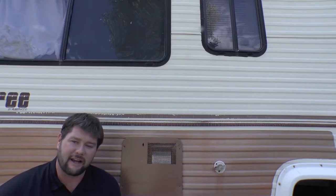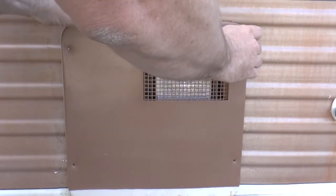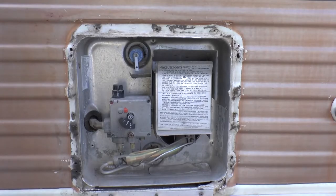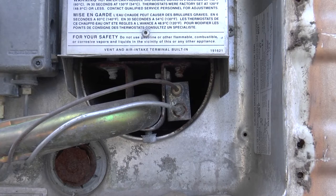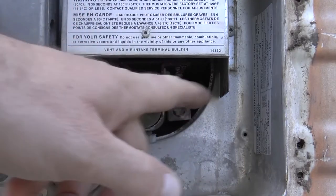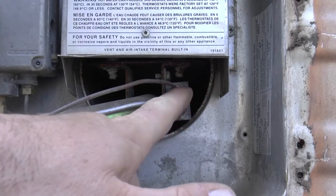So here we are outside of this 1982 Ford Jamboree and I'm going to show you how to ignite this hot water heater that doesn't have an automatic igniter. That means you have to take a lighter and manually light the pilot so that you can begin using your gas to heat the water. The first thing you're going to want to do is go ahead and open this up. This particular one has a broken latch so it's just screwed on there, but this is going to be your typical setup for an old school hot water heater. You're going to want to identify where your pilot light is — you can do this by following these smaller pipes that go back, so your pilot light is going to be inside here right behind these two gas lines.